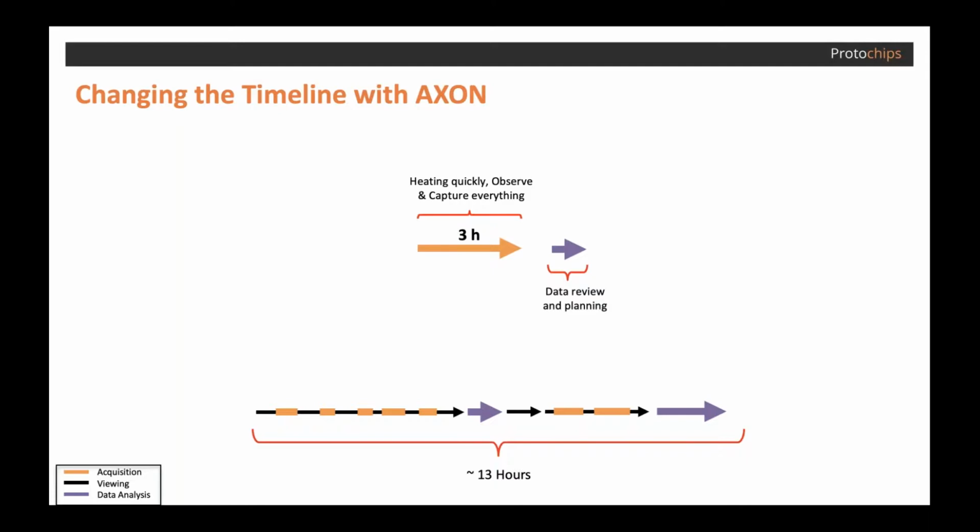It was a mere quarter of the time of the non-AXON timeline. And even though we still have an experiment step remaining to review and make decisions on our data, the AXON notebook application makes it possible to perform that work. And we can do it during live data collection. So we can legitimately absorb this step within the 3-hour data collection run, which would save us even more time.